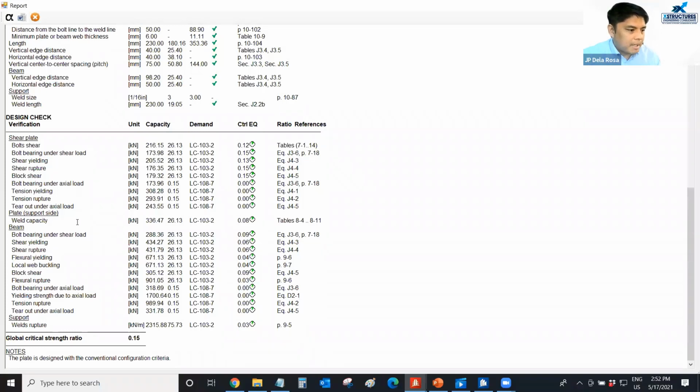And if I'm going to review this connection design report, I will not accept this. I prepare a much more detailed calculation, but no problem with that, since the program can produce a much more detailed calculation report. You just need to press this alpha tool here.